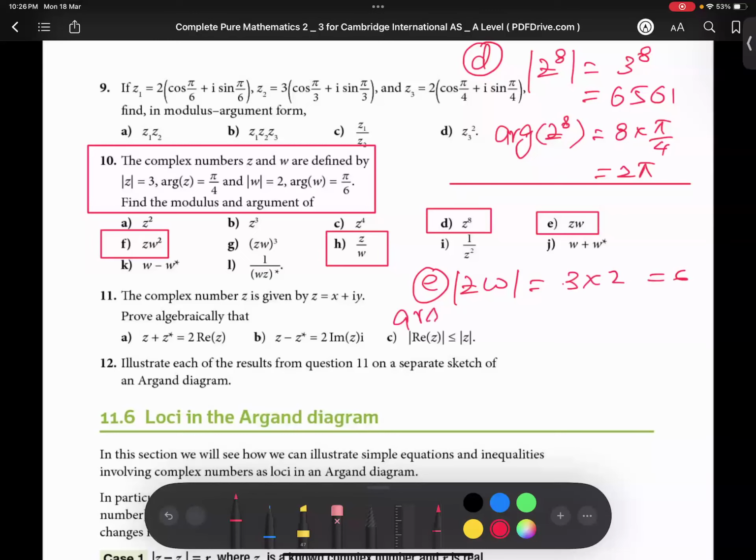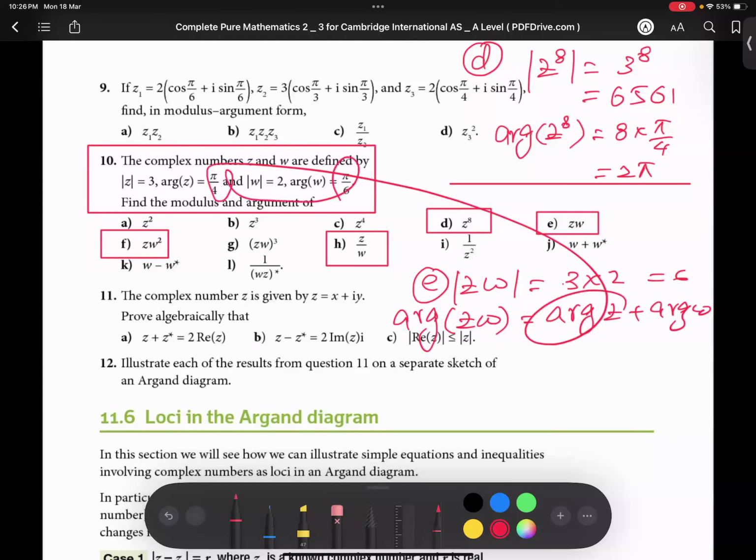But if he asks, give me the argument of the product, so basically by definition, whenever multiplying, we can simply add the argument of Z plus the argument of W. Simple and straight. This is pi by 4 and pi by 6, so I will just add, and I think you got the point. So LCM, it is pi by, 1 divided by 4 plus 1 divided by 6. So it's coming 5 pi by 12.